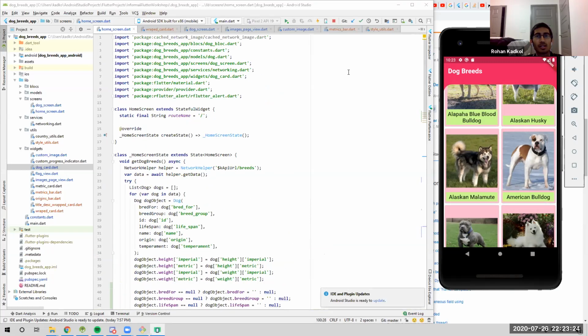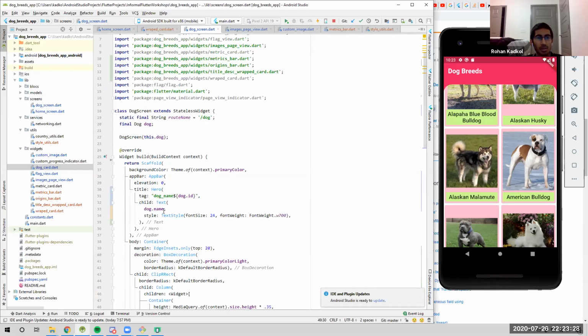So how do we do that? Let's head over to our dog screen. In the app bar, what's the text style of this? Font weight 24, W700. Control C. Now our dog card.